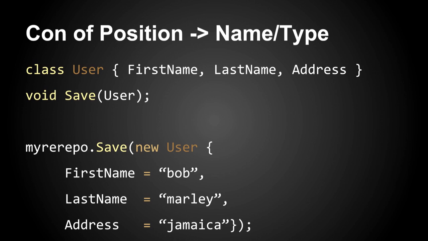Now, you've maybe heard of using argument objects or parameter objects, and this converts connascence of position into connascence of name or type, depending on exactly what language you're using. But this is why this is a good idea. We'll just wrap this up in a type and pass it through, and then if I need to add another parameter, I can add a parameter to that type that I'm passing in, and I don't necessarily need to update all the call sites.